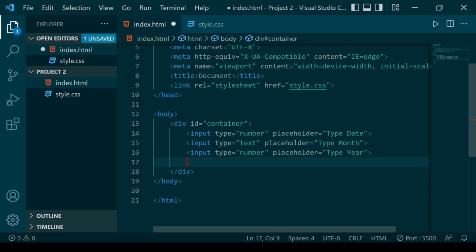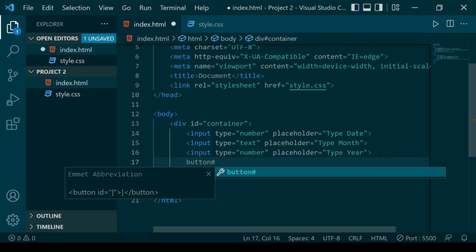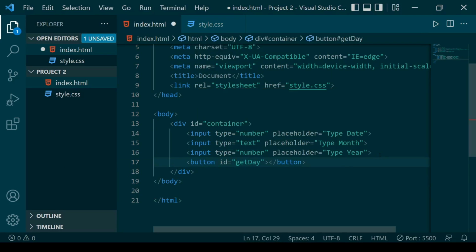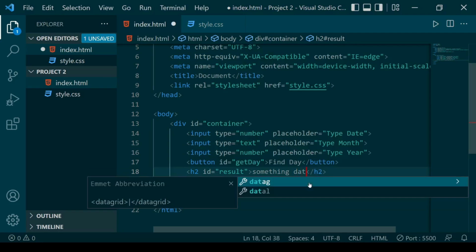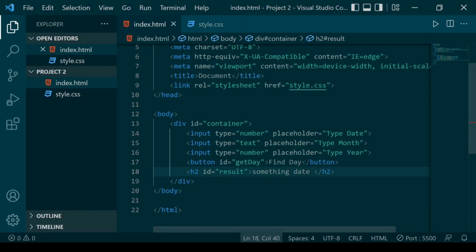And I will add a button as well, and I will give this button the ID getDay, and I will give this button the text find day, and I will also add an h2 tag here with ID result, and I will type here something like date in this h2.